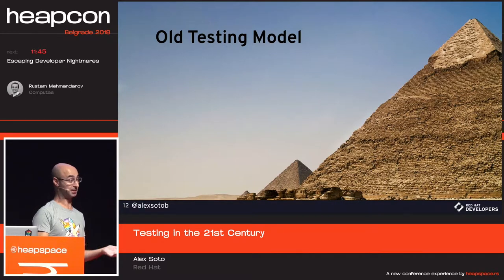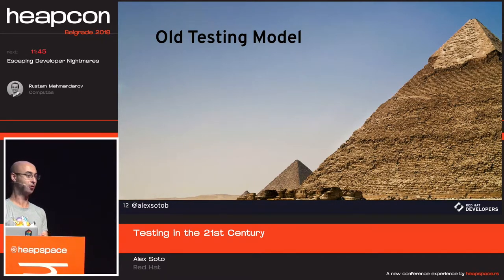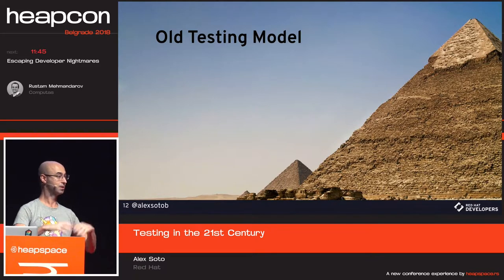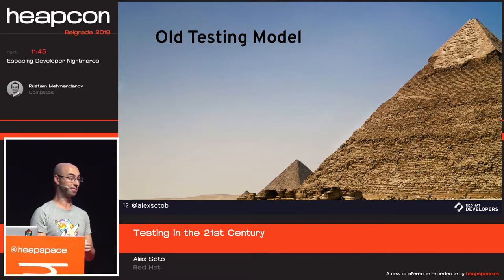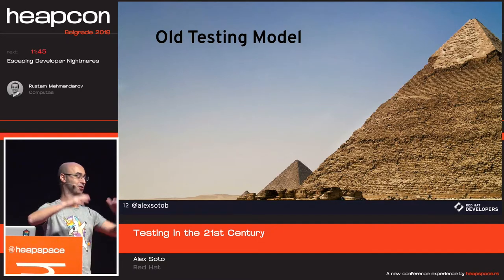So what happens when you have this is that you say, yeah, I have a microservices architecture, and I want to start testing it, and I'm going to use the old testing model, which basically is like, I need an end-to-end test to validate that everything works as expected. And since I need to test all components in unison, I need to do something. And this something is booting up all my services in a production-like environment, because I'm not going to use my production environment. I must start using tools like, for example, Minikube or Minishift or Puppet or whatever to just boot up all this infrastructure in your machine.